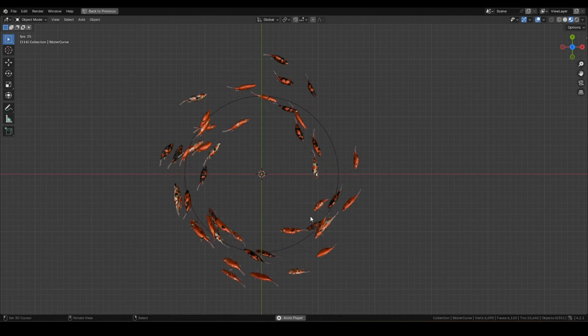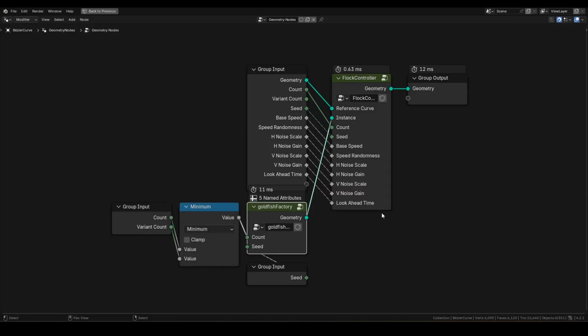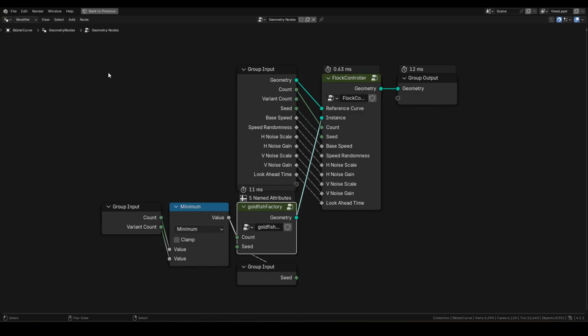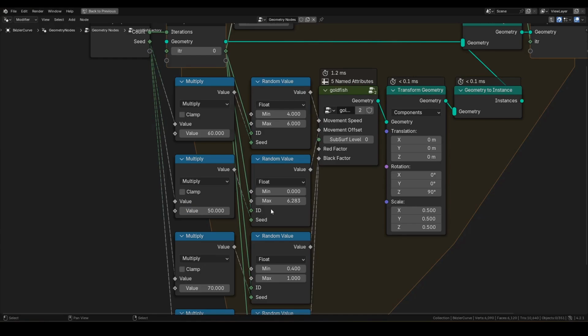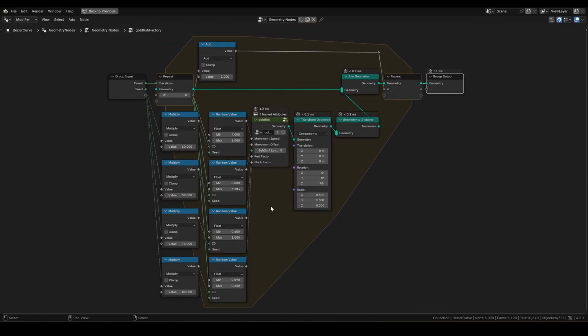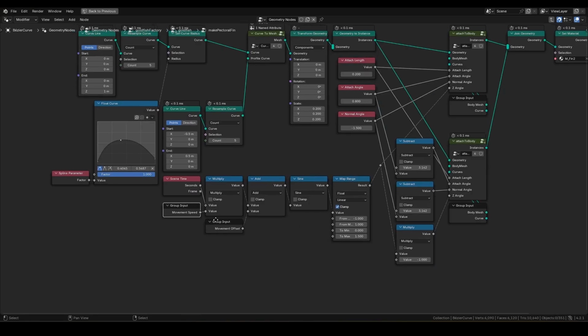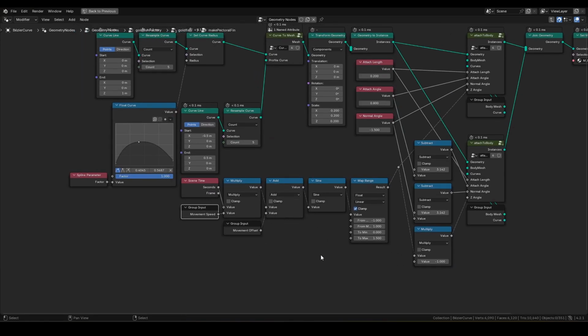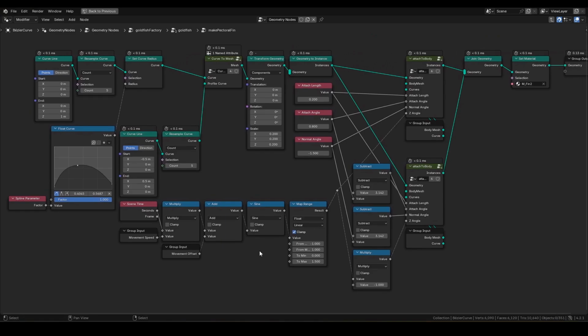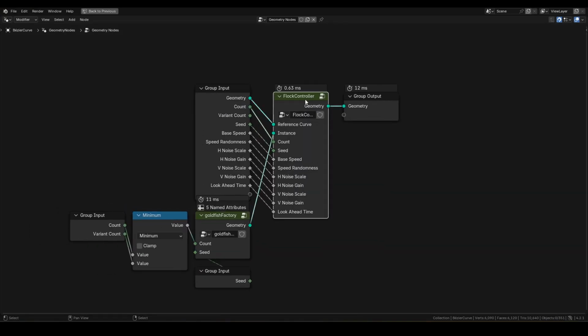Alright, let's go over what we made so far. The top layer. Goldfish Factory we worked mainly on. Make pectoral fin. There were some unfinished business. Flock controller.